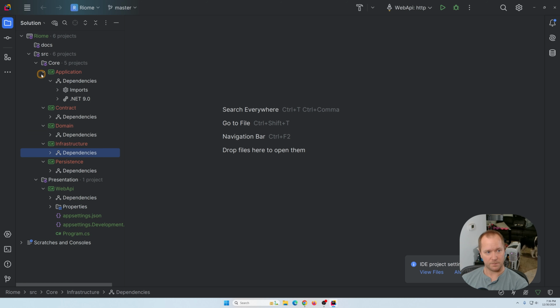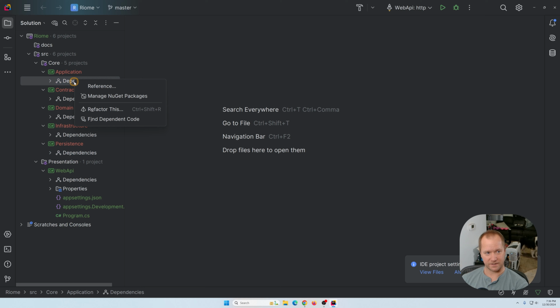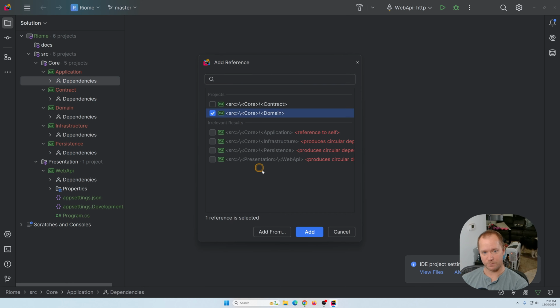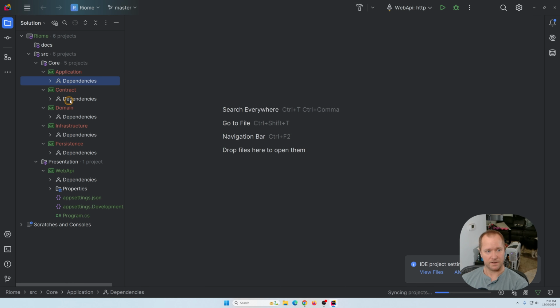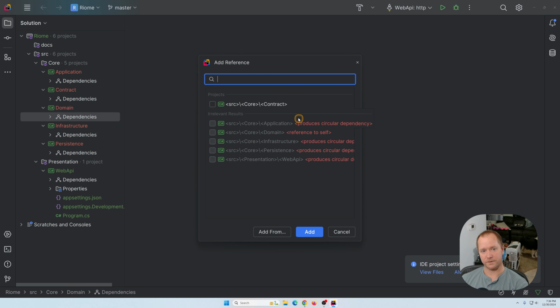So in application, right-click dependencies, reference, we're going to reference domain. Okay, and then in domain, we're going to reference contract. But before I do that, I wanted to stop just because as I'm going through this, these are starting to get grayed out. And it's because they would produce circular dependencies, or they're referencing themselves.